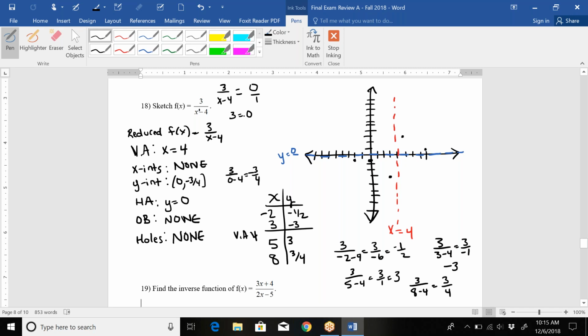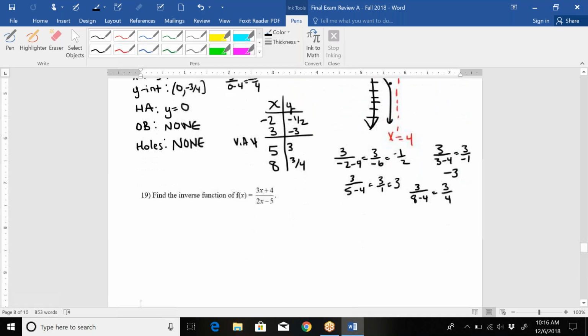If there's an x left over in this equation and you can solve for that x, that means you cross the horizontal asymptote at that point. But since there's no x left, that means we don't cross. And even if there is an x left, if it cancels out while you're trying to solve, you don't cross. So I know now with some certainty that I'm not going to cross any of my asymptotes. So I can kind of just sketch this in as a nice rational function.